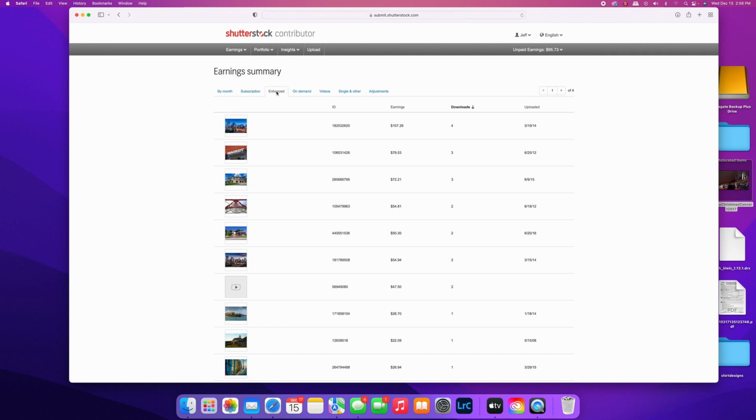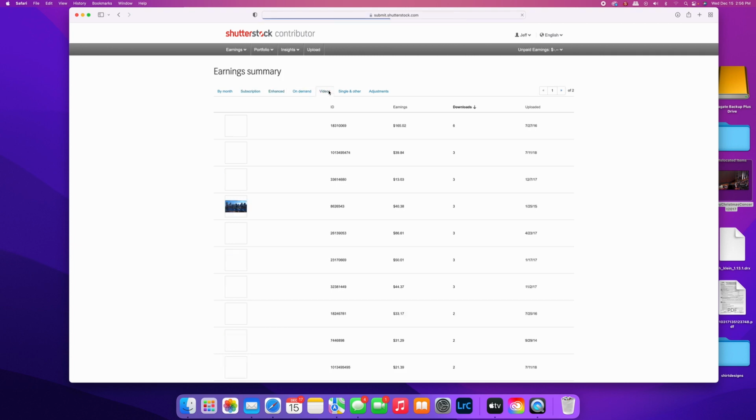So you don't just see an image title or a number on it. You actually see the image, and so you get a better sense of what's selling. And I find it really easy to use, and of course you can export it out. But I really love how the earnings page is displayed, how it's set up, and how easy it is to navigate and see what's going on with your sales and what's working and what's not. And it's a great tool.